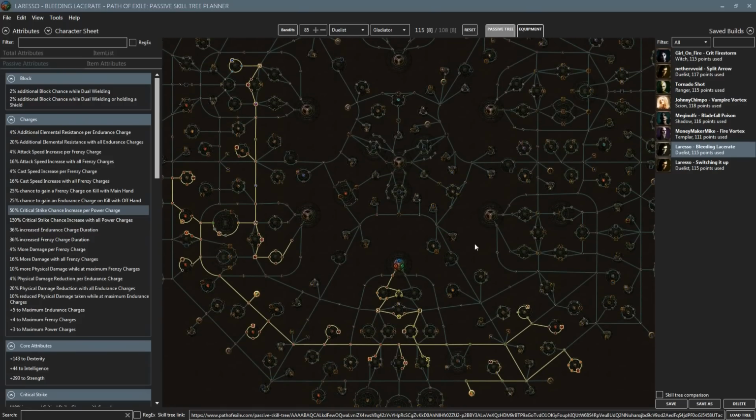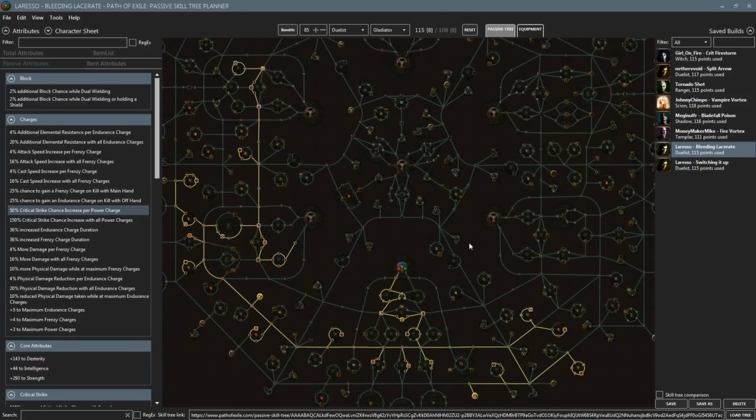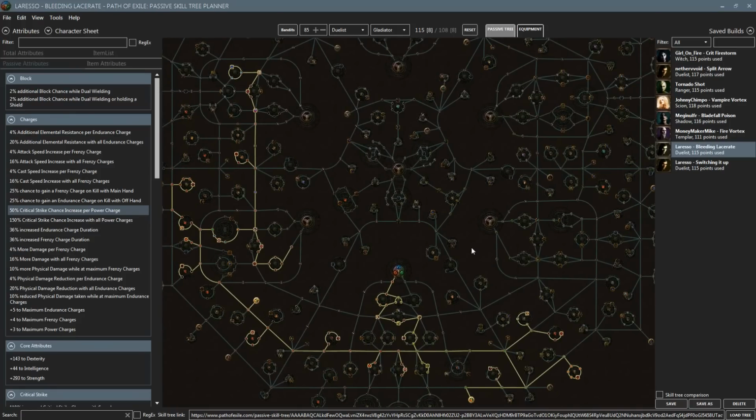So what do we really need off the tree here? You're looking at the tree that I've proposed. Obviously, I haven't started this guy yet. This tree's going to change a lot. I'm really low level, and my build is going to change a lot over time. I'll show you the next video at level 50, and then probably 70 and 80 or something like that, just to show you the changes in the build.